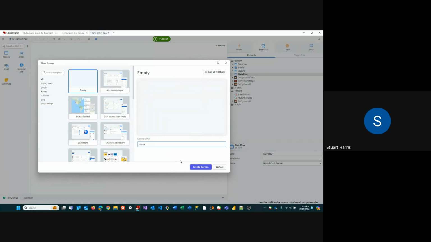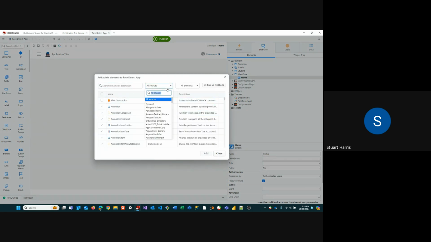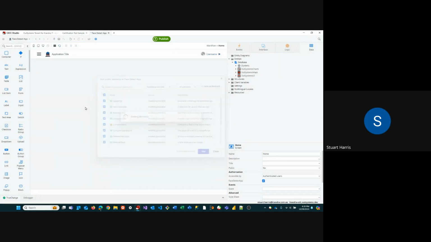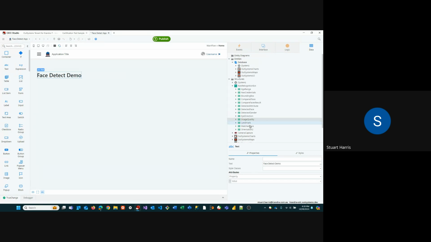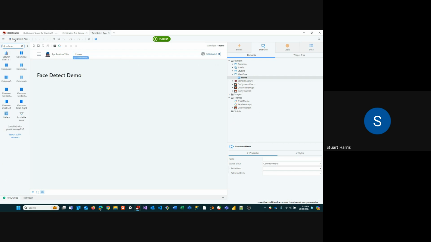So I'm just going to create a blank screen here. But the first thing I need to do really is include the components that I'm going to be using. Now, I've built a camera capture component. There are some others, but it didn't really have the flexibility of styling that I needed. And the AWS Rekognition extension. All right. So we've included two components that we're going to use, and face detect demo. I'll also just drag this page onto our menu, and let's put two columns here, and there we go.